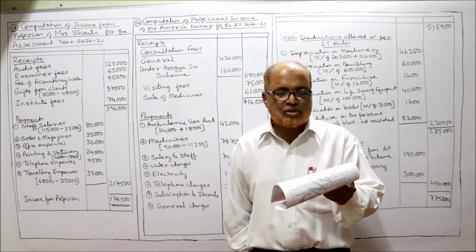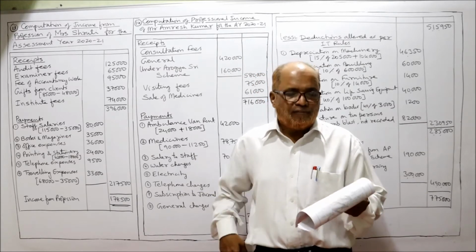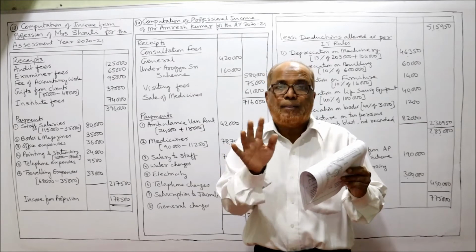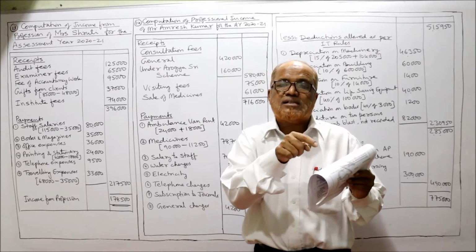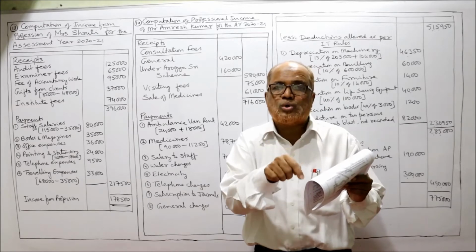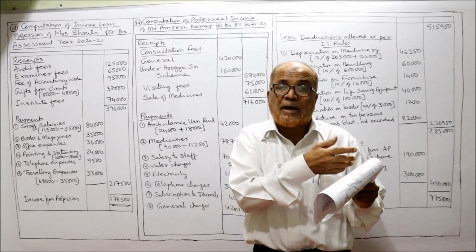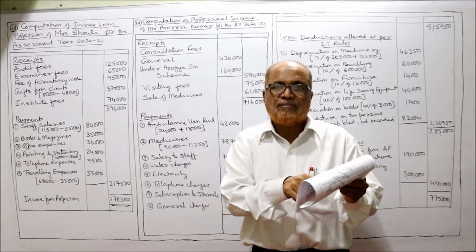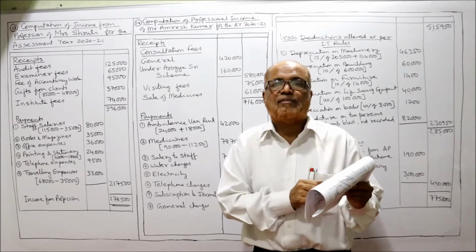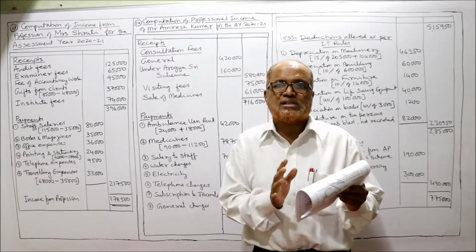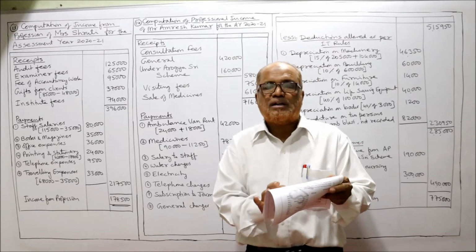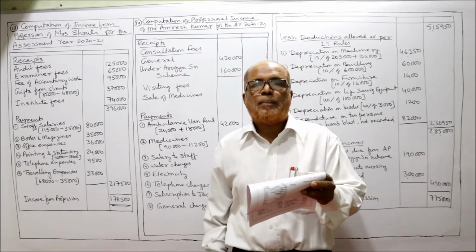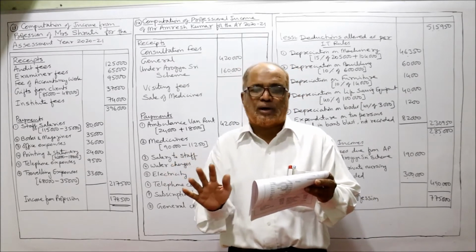Salary includes 35,000 paid to household servant. First item given, staff salaries. It is allowed as deduction. But in that staff salaries, salary paid to household servant is a personal expenditure, not allowed as deduction. So this 35,000 will be deducted from 1,15,000. Remaining amount is allowed as deduction. So adjustments I have explained. Now I am coming to the receipt side. Opening balance, ignore, we don't require.